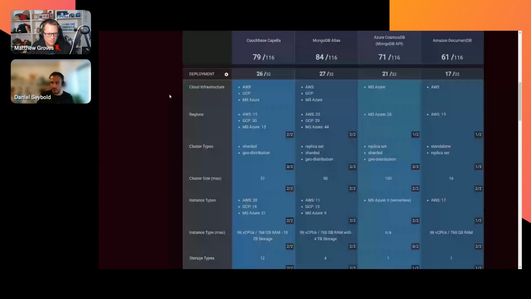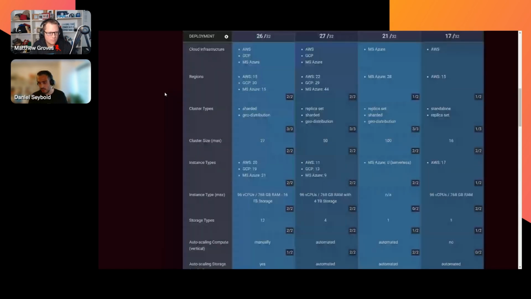So let's look into the deployment category. Here we have a lot of individual features scored that are related to the deployment options. So for example, we see the supported cloud infrastructures, we see the number of regions associated with the score, kind of cluster types.